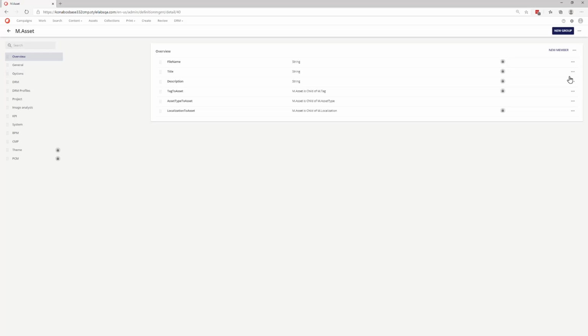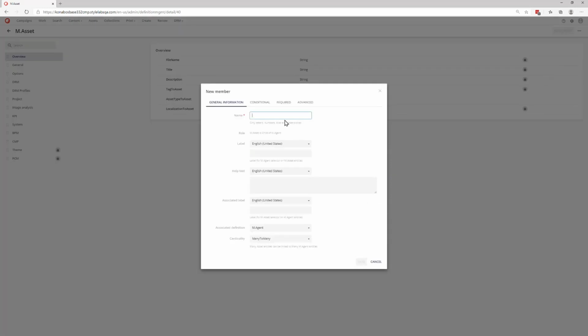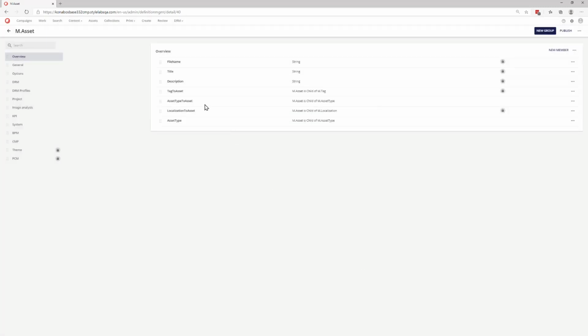So what I'm going to do is I'm going to add an asset type, which is an existing metadata. So right there, I'm going to add that into the overview section.